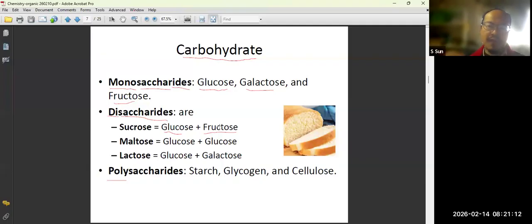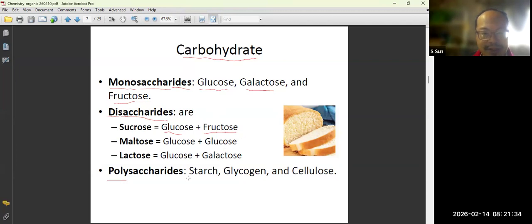increases very quickly when you take it into the body. This one you don't need digestion. Fructose you don't need digestion because this is already a monomer. You can just take it in, and then it will increase the fructose level very quickly. Bread you need digestion. You need to chew on it. You need to break it apart.